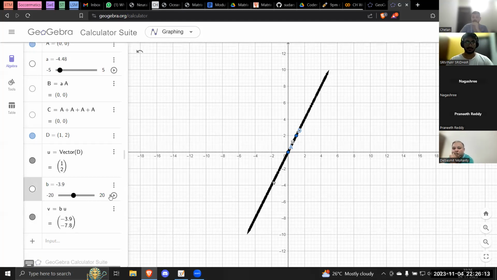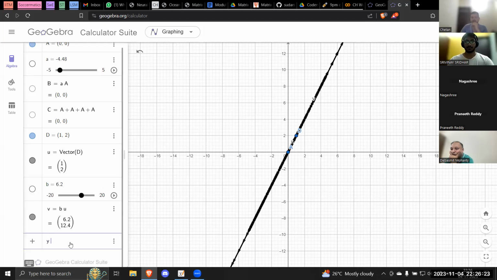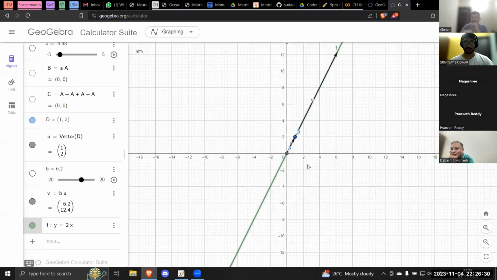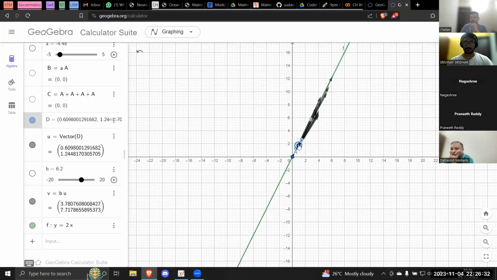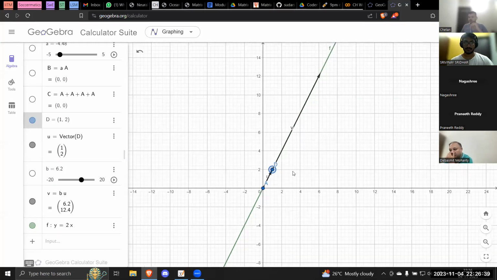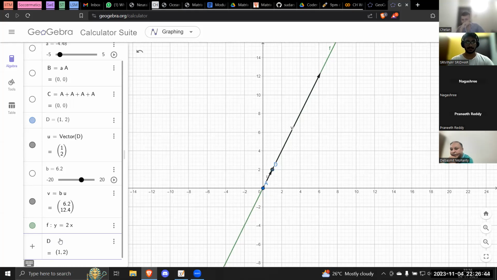Yeah, right. We are getting a line, y equals 2x, right? That's the line we are getting. And if we take any vector from this line, we will get another vector on this same line again. So say I want (1, 2) and (2, 4), and I want to add those two: (1, 2) plus (2, 4). What will I get if I add them?